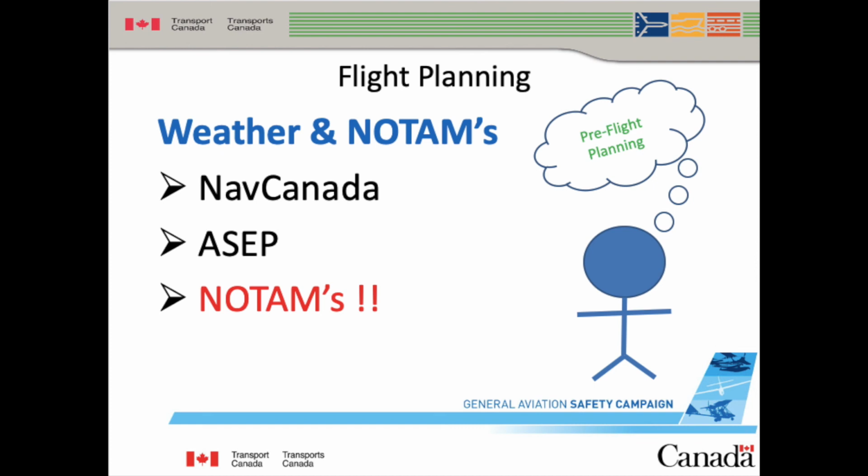So NAV Canada, in this work, has a website, the Aviation Weather Website, or AWWS, where you can find anything you can possibly imagine about weather conditions in the area that you intend on flying. How do you find it? Very simple. I'm not giving you a link tonight. All you have to do is Google those four letters, AWWS. It shows up some links. The first one that shows up typically is the right one. Click on it, and you get to the NAV Canada weather page for flight planning. Very simple, very easy, and lots of good information, lots of details.